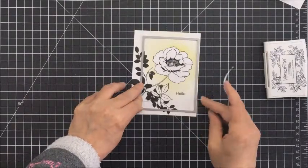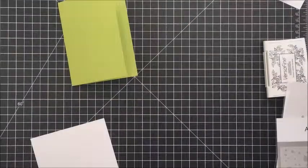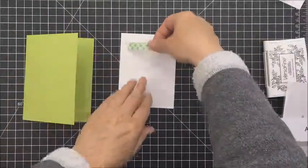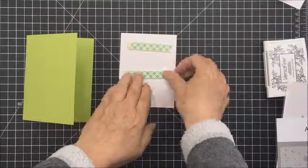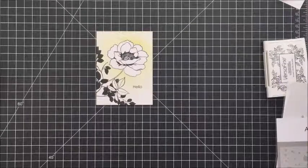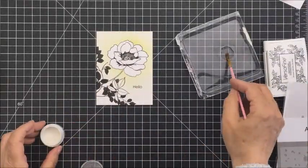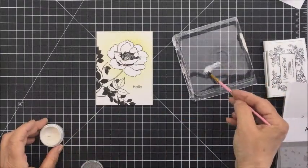This one says hello, and I'm going to just use a little bit of Post-it tape here to tape this onto that die, onto the card front here, just to make a little bit of a nice stitched edge on it. So that was my favorite things die set that I used to do that. I think Joy has those in the shop, at least she did have recently, and that just creates a really nice edge around your card front.